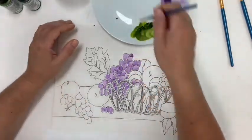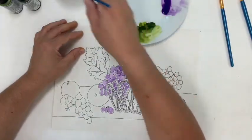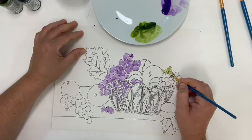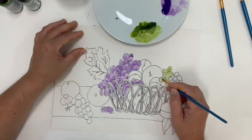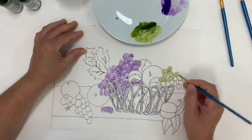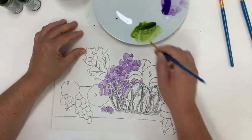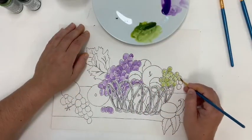So here's my green. Again, add lots and lots of water to make this work. If you put your colors down too strong, then it's really hard to come back, and of course it dries and then you won't be able to go back over it. But all these colors are transparent, so they work together, and you can just keep on with a really light touch, using lots of water. And then you're able to go back over just like we did here, and then just keep on going.